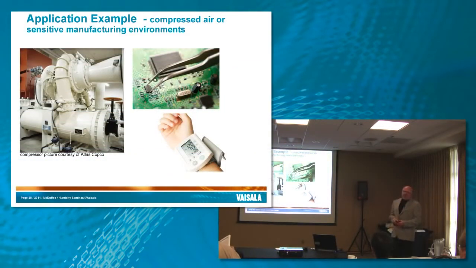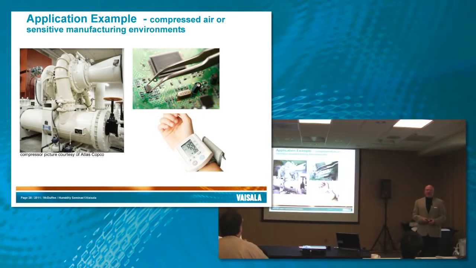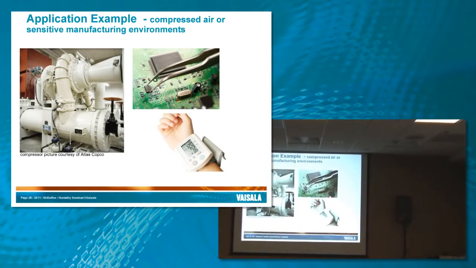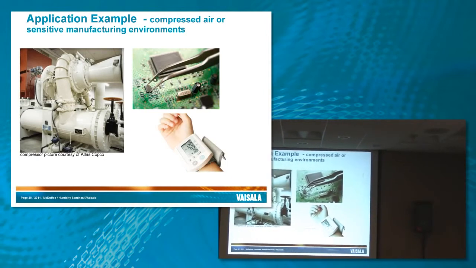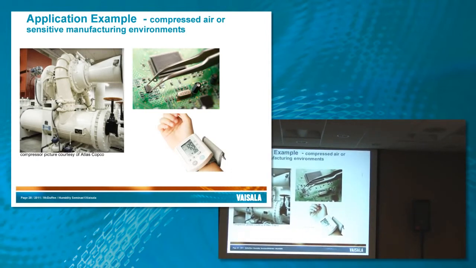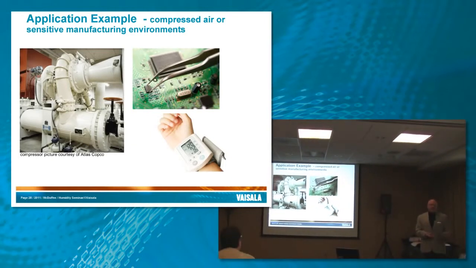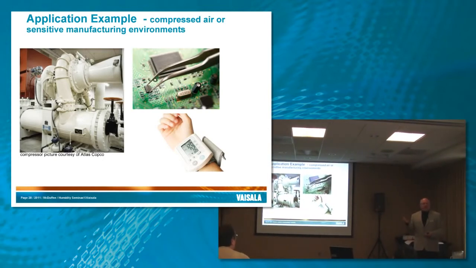Dew point examples, electronics testing. There was a company I visited in Phoenix, a big electronics manufacturer, and they had a contract with, I think, the Army or the Air Force, one of those agencies, to test the electronics for some kind of highly expensive project. So they brought in this prototype, put it in a chamber to test it for temperature, and started bringing the temperature down, and all of a sudden there was condensation in the chamber on this expensive electronic device. And the condensation ruined the device. So this company was on the hook for, I think they told me, $1.2 million.